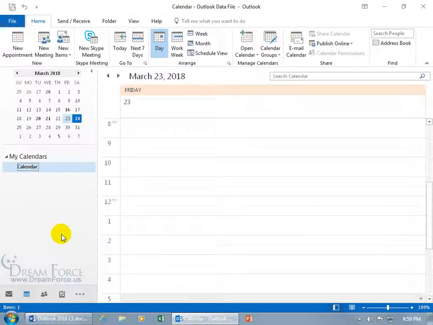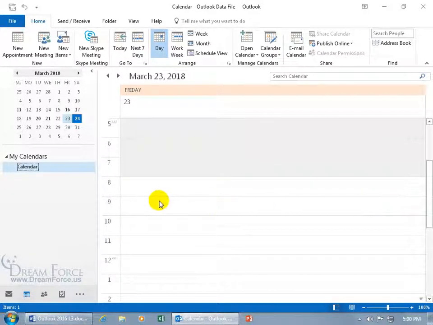I want to show you how you can change the default working days and times. So for example, the default is Monday through Friday from 8 to 5. You can see we're on a Friday, and there's 8. It's not shaded. So when I scroll up, before 8 it's shaded. Those are non-working times. And so if I want to say, okay, our working days are Monday through Thursday because we have a 4 on, 3 off, and the working times begin at 7:30 instead of 8, in any case, go ahead and change all that.